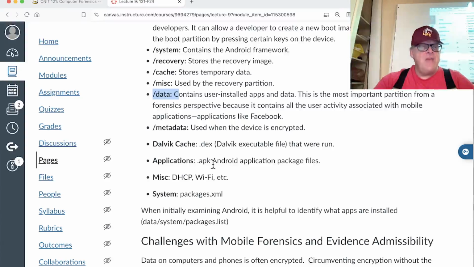And your applications are APK files. When you download an app from Google Play, you get an APK file, which is just a zip archive. Then you unzip it into a folder, and for some reason, I don't know why, they store the original APK on the phone along with the unzipped version you're using. Now, if you install software on a laptop, you download the installer, you run it, and then you throw it away because it's just a waste of space. Your phone does not. It keeps the APK around.